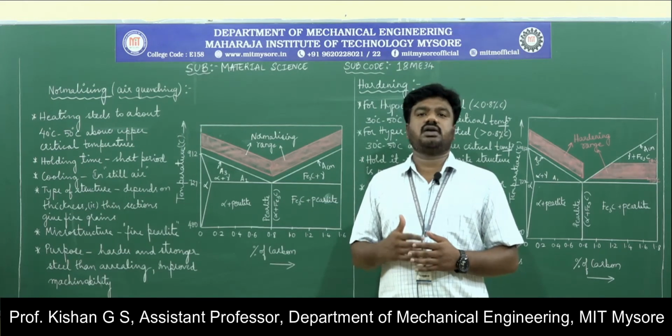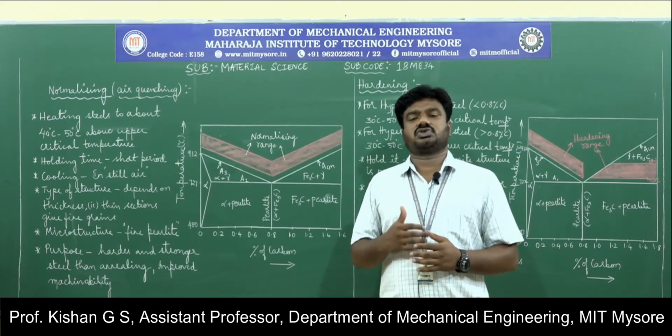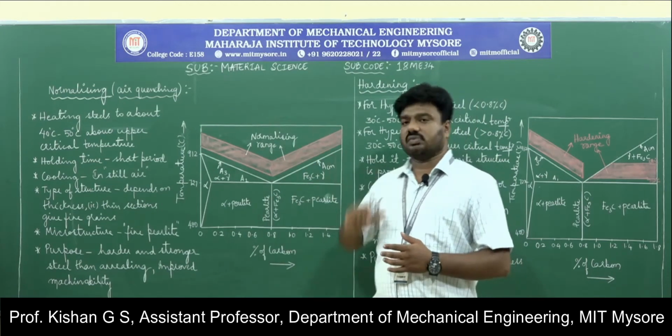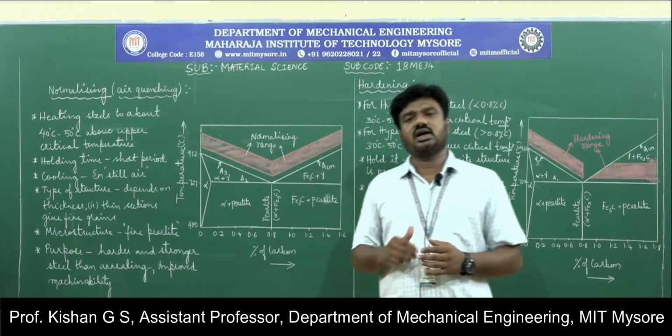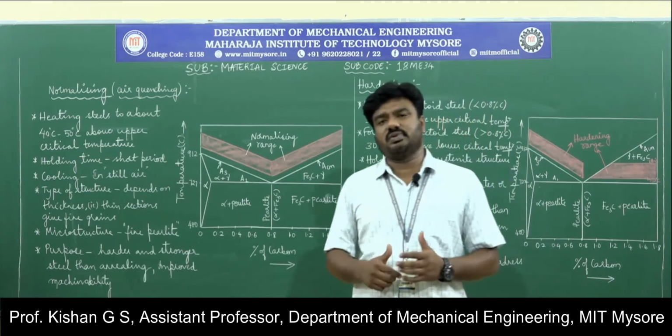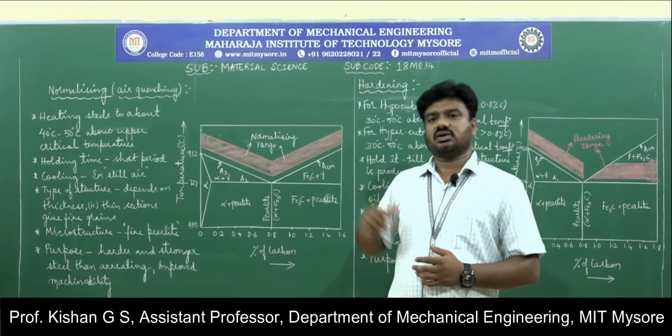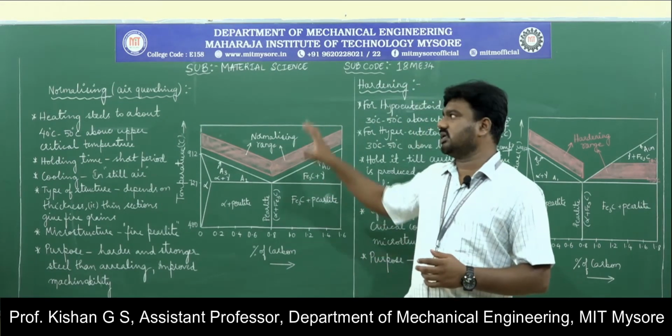So if you have to provide better, stronger and harder steels than the annealed steels, then we are going to opt for the normalizing process. Also with that, you will be going with certain improved machinability parameters in the material once the material is subjected to the normalizing process. Okay, so this is something regarding normalizing.